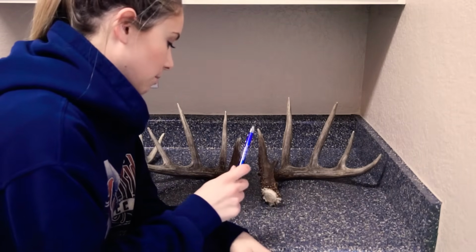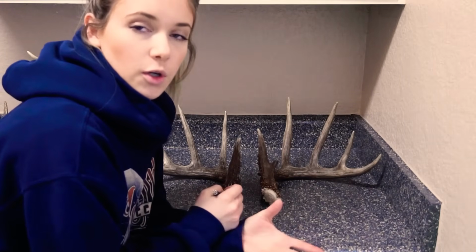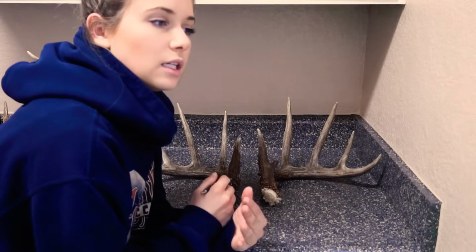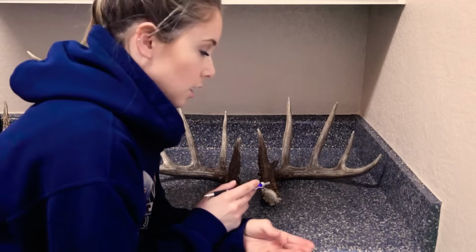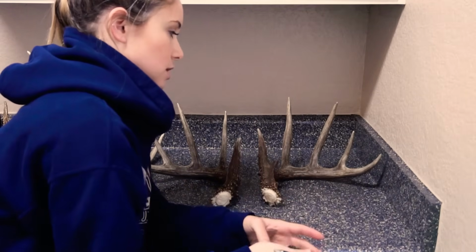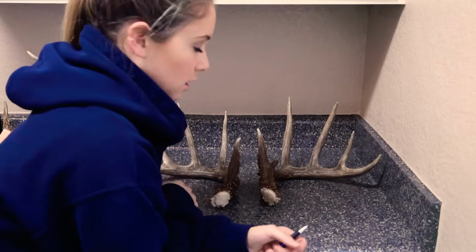Today I'm going to be talking about a few different things, but most specifically I'm going to show you guys how to basically do a very simple score on a whitetail deer. And then I also want to use that to talk about the deer that I plan on hunting this year, which we'll get into in a second.